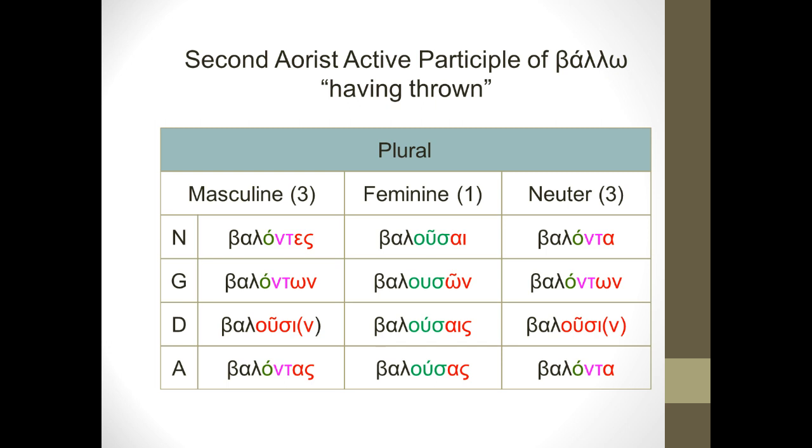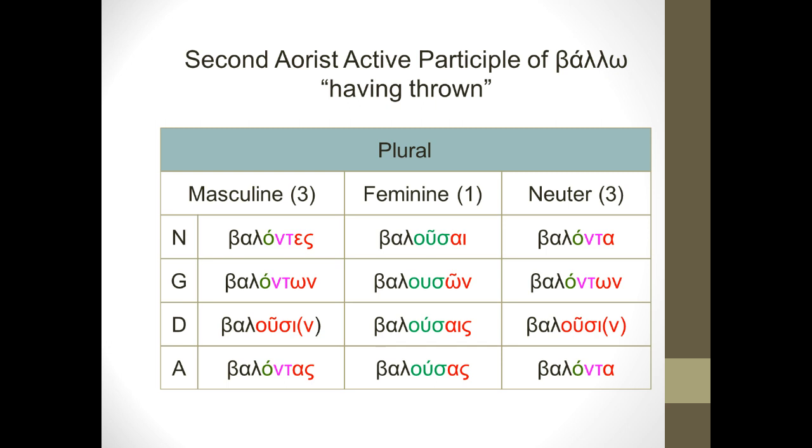One note of possible confusion that you will want to give attention to is the dative masculine and neuter plural participle. If you look at it there in the masculine and neuter, it is Balousin or Balousi. It could potentially look like a third person present ending from a present active indicative verb. You could, if you're not careful, parse this as a present active indicative third person plural, "they throw." But you know, or you should know, that it is not a present active verb, because the internal change of Balo, meaning that one of the lambdas has dropped off, is your clue that you are dealing with a second aorist verb. So keep that in mind when you are looking at it.